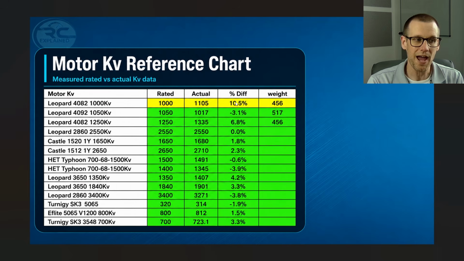They're all about averaging. If I take this entire list, including the 10.5, they're off about 3% as an absolute value. 3% is not that big of a deal, but when you start getting more than double, like 6.8%, where one motor that we're testing is under by 3%, one is over by 7%, that's a difference in kV between both of them of 7%. That is huge, and my online calculator is never going to be able to compensate for this.